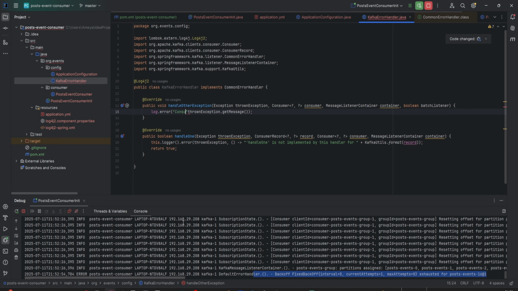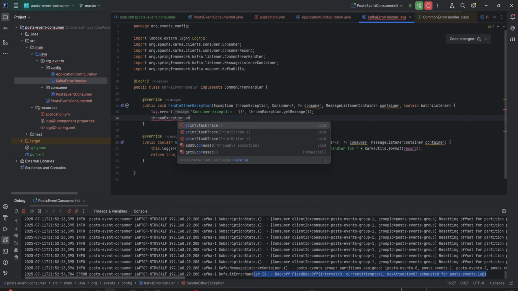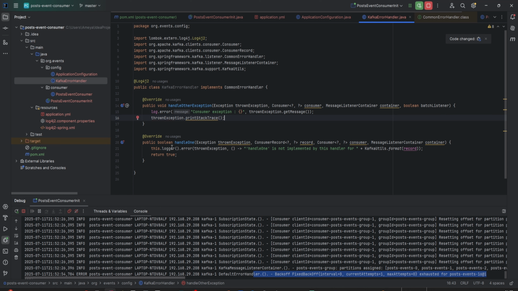Let's put a consumer exception. And this should be similar, put thrown exception dot print stack trace. And this would be same over here. Consumer exception with consumer record.